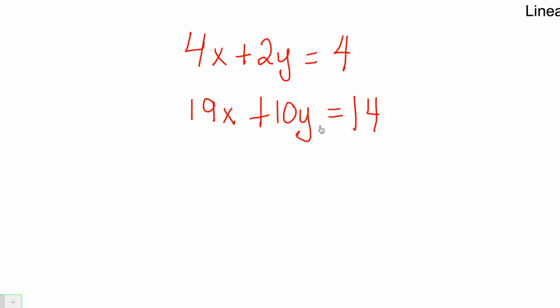Okay, so there are three methods, and if you remember those three methods, there is graphing, there's substitution, and then there is elimination. You can do whichever one. Because you do have access to the Desmos that will be embedded into your digital assessment question item, but let me go ahead and just show you how to do it by hand.